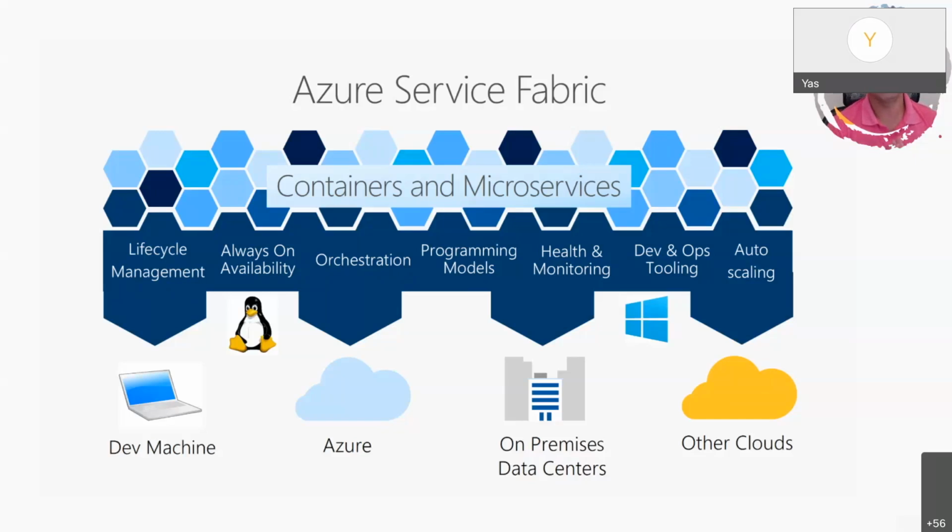So Service Fabric is more on the IaaS side, although it's got some management happening at the service level, but really great for you to, if you have everything containerized, then you can move on to, for example, Kubernetes services instead of using this. Anyway, so it's got a really great set of functionalities that you can see on the screen, from lifecycle management to always on to auto scaling, health and monitoring. In fact, Service Fabric is powering quite a few Azure services. So we use Service Fabric ourselves to run our services, and in Azure in general, the majority of services are running on top of Service Fabric.